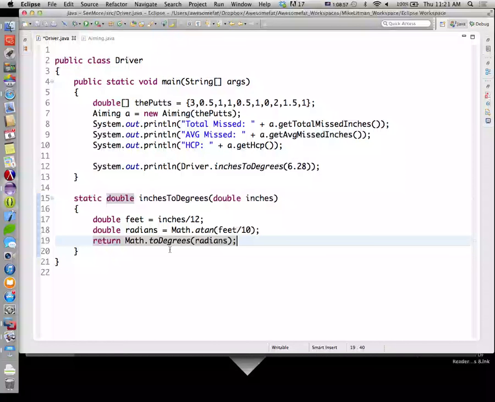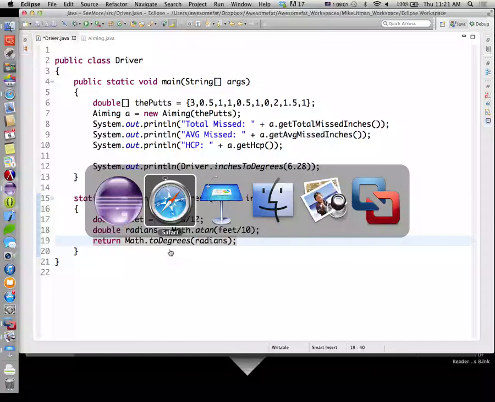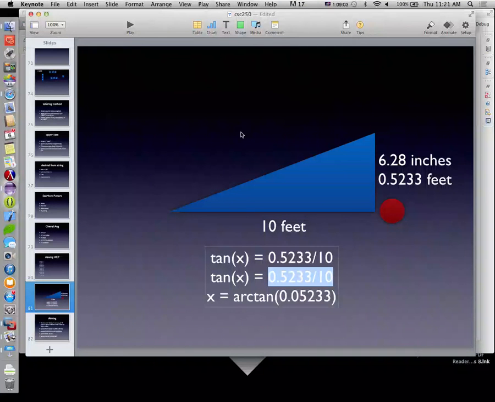Sound good? So kind of cool. We're solving a real-world problem here, thrown in some math, but we see, hopefully, that math like this wasn't overly difficult math. We had to kind of rack our brains a little bit, but now we start seeing a reason for some of that trigonometry stuff we did. Make sense? All right. I'll see everybody on Tuesday.